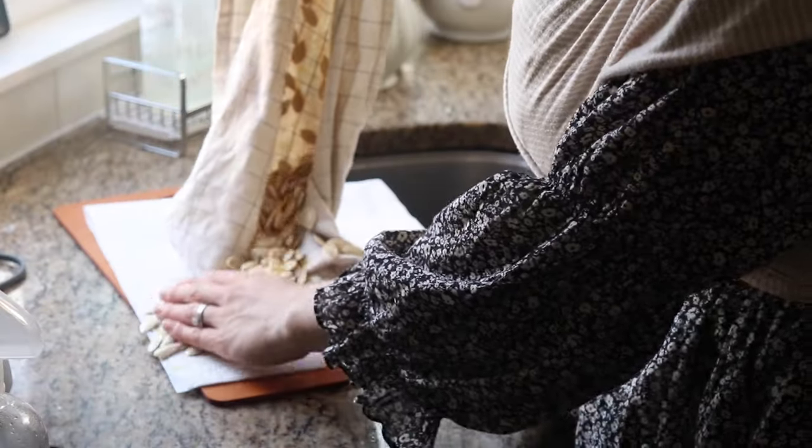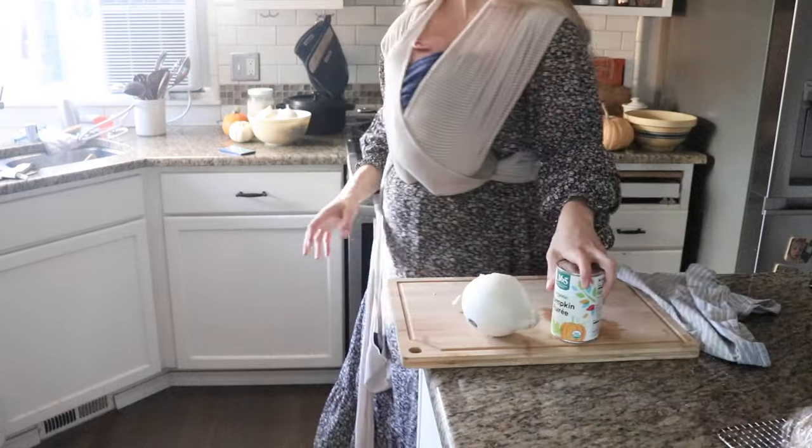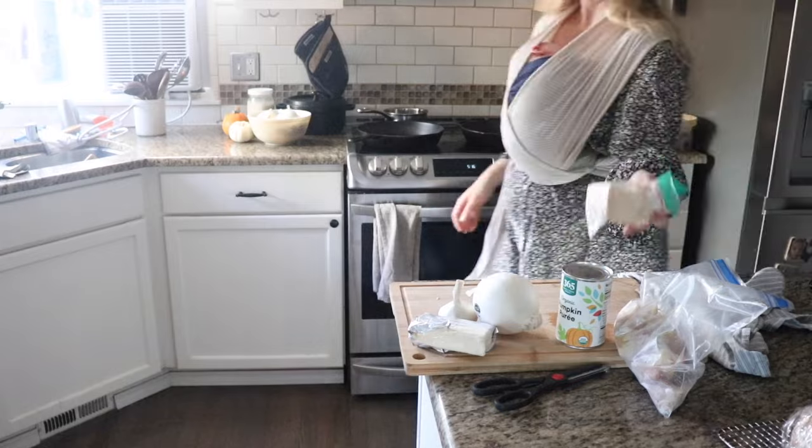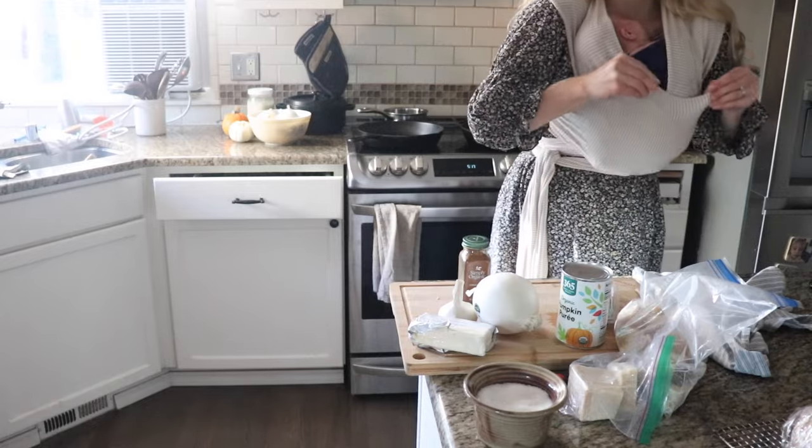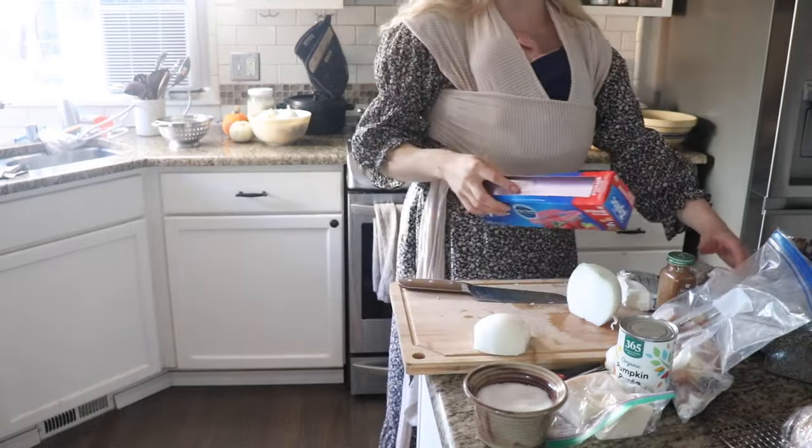I'm going to change that towel out for a paper towel because they soaked the towel immediately — I'll change it one more time before bed, let them sit out, and then roast them tomorrow. For the pumpkin carrot pasta sauce you'll need olive oil, an onion, chopped carrots, four cloves of garlic, half a cup of homemade pumpkin puree — or canned is fine, I'm using canned today — bone broth, cream cheese, parmesan cheese, heavy cream, salt, pepper, sage, and cinnamon. You can get this recipe and print it off as a free printable on the blog at theduvalhomestead.com, or just search 'creamy pumpkin pasta sauce' on Google.